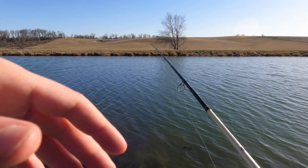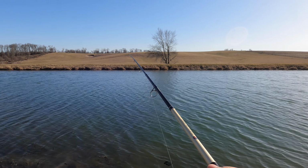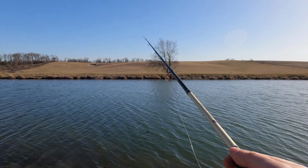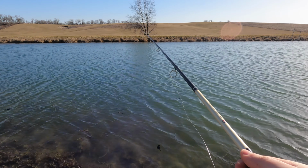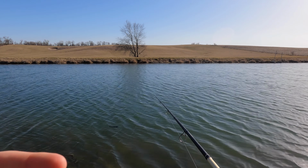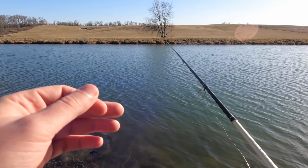Now for the second retrieve, you're going to cast it on out, and I'll give 2 cranks of the reel. And you can hop it in between if you want. And what this does is it gives a series of kind of like a fleeing crawfish. So it kind of works in the later half of spring, and it really works well for rocky bottoms where fish are on that crawfish bite.